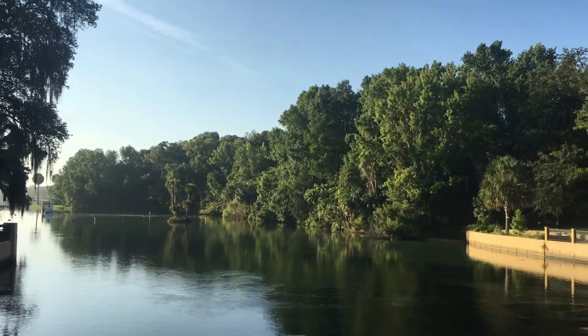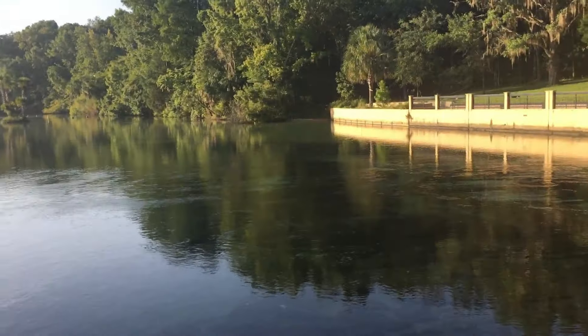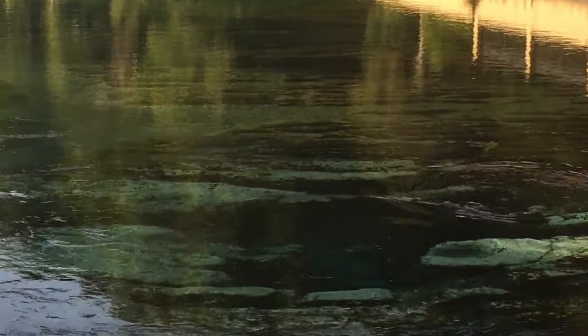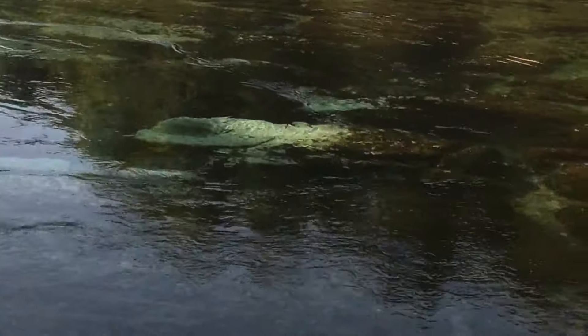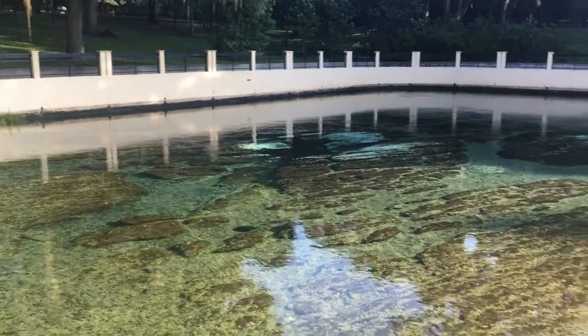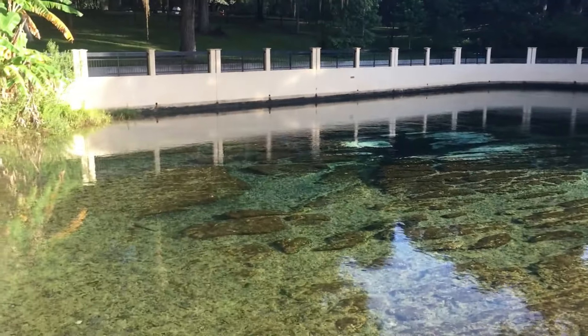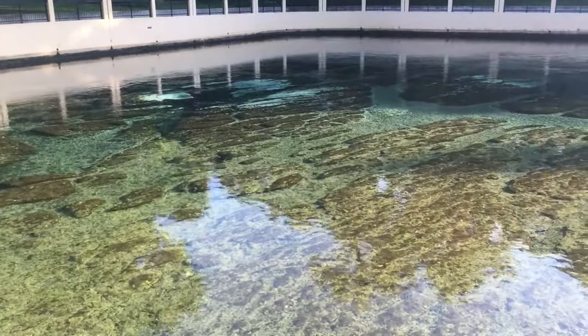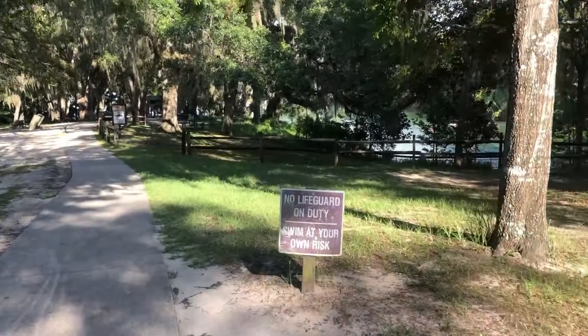What a beautiful morning. You can see the water boiling up. The fish are jumping and the turtles are out — enjoying the spring before all the people get here. It's beautiful. I came over into the sunlight so you can get a better look at the spring. It's 72 degrees year-round and the heat index is going to be over 100 today, so I think this is going to be a very popular destination. One of the advantages of staying here at the campground at Salt Springs is that you get to come down half an hour before the park opens and basically you've got the spring to yourself.